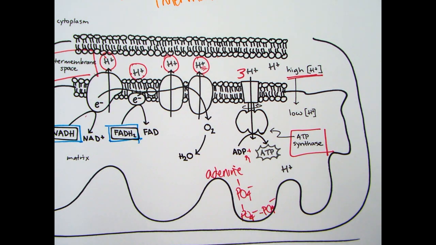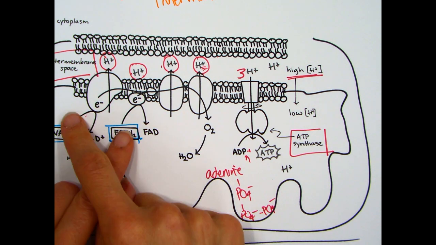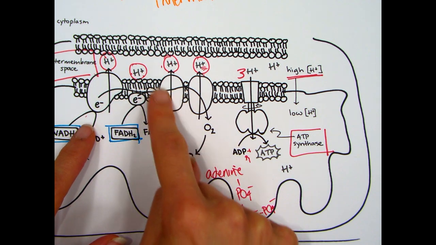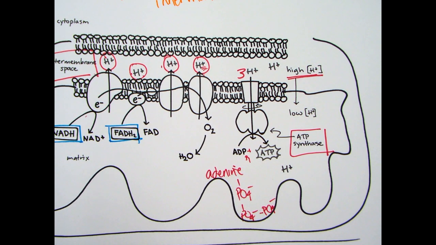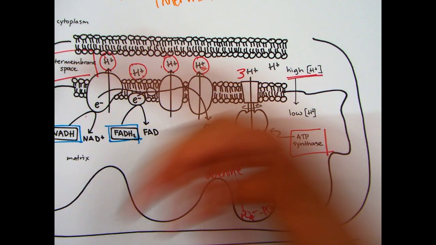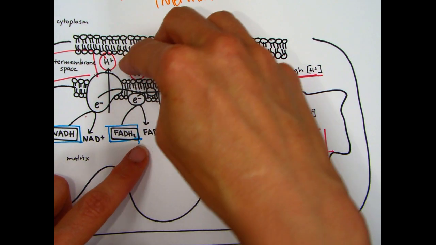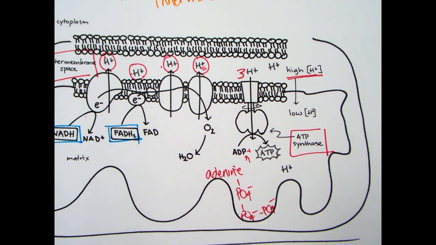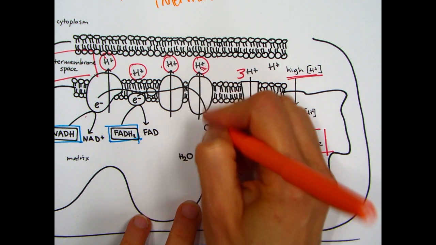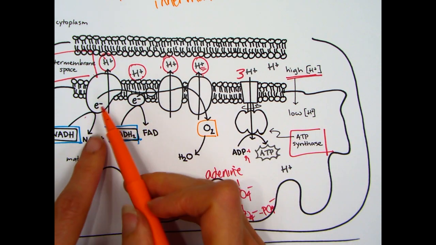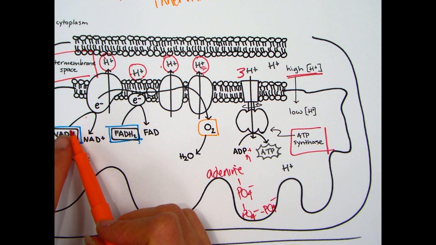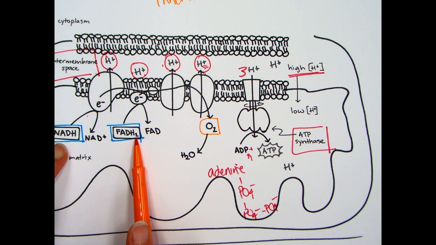All right. Why is this called aerobic respiration? Well, this is kind of a chain. You pass the electron to the next complex. If there's nowhere for the electrons to go in the long run, then the chain just gets backed up, and then we get no protons pumped across, and then we get no ATP made. And so we need a place for the electrons to go so that the electrons can go through the electron transport chain, and then more electrons can be taken from the NADH and the FADH2.